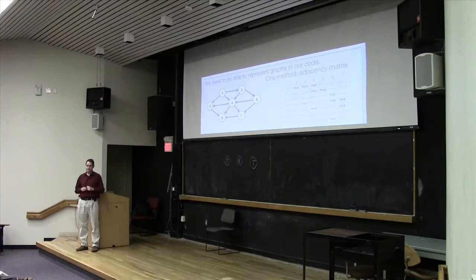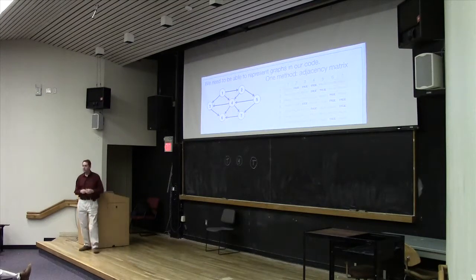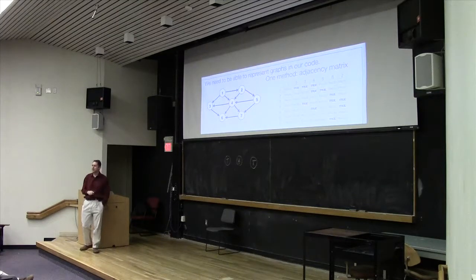Yeah? You can't define multiple edges. That's true. We're going to kind of limit ourselves to single edges in this case, but that's a good point. You can't do multiple edges, like if you were going 4 to 7 and then also again to 7. You can't represent that. Although maybe you could say, instead of true and false, the number of times you go there. I mean, you could modify this to some extent, right?